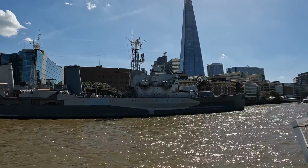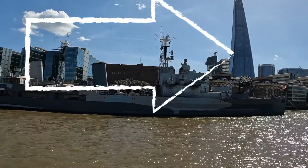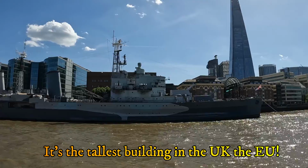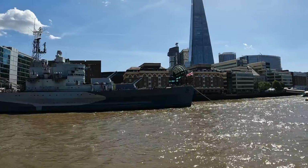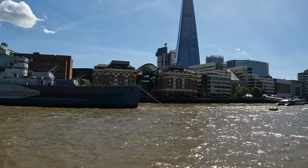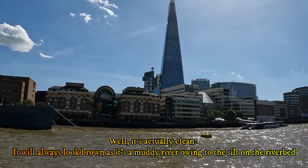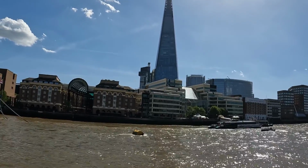So we'll start over here to our left. We've got London's very own warship there. That's the C-35 HMS Belfast, the largest and fastest light cruiser that was built for our Royal Navy. Her main arms were 12 6-inch guns, so 6 at the front, 6 at the back. Those guns capable of firing a 100-weight shell, or a very naughty screaming child, 14 land miles. Last fired in anger during the Korean campaign, she was the flagship for the D-Day landings. She was built in the famous Harland and Wolff shipyard, the same shipyard that built the ill-fated Titanic. She's now permanently moored on her anchor chains, an extension to the Imperial War Museum.